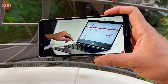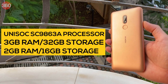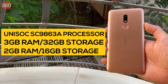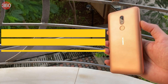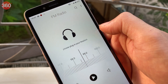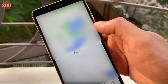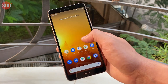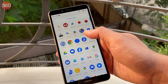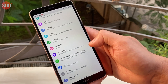The display gets adequately bright though and videos don't look too bad on it. The Nokia C3 is powered by a Unisoc processor and the one I'm testing has 3GB of RAM and 32GB of storage, but you can also get the base variant which comes with 2GB of RAM and 16GB of storage. The phone supports FM radio but it requires a headset to be connected in order to work. Because it doesn't have a gyroscope and compass, you won't be able to see the direction you're facing in apps like Google Maps. Nokia C3 runs stock Android 10 with just the basic apps from Google pre-installed. The only third-party app is called My Phone from HMB Global and it's for after-sales support and device maintenance. You get some basic gestures in the settings app but that's the extent of the customization.